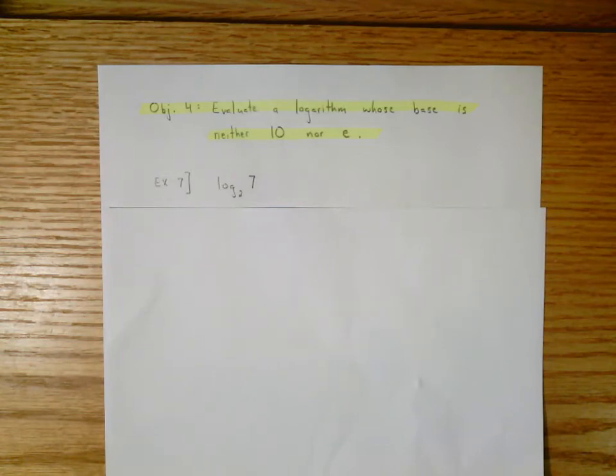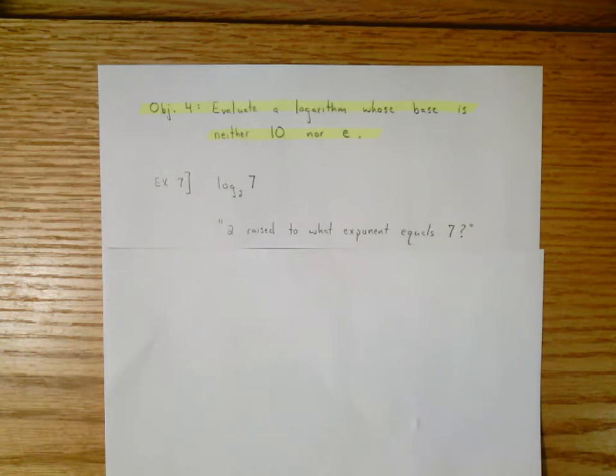Now we've done problems like this before. Remember what this is asking is it's just saying 2 raised to what exponent equals 7. All right, well, think about our answer for a minute. We know the answer's got to be bigger than 2 because 2 raised to the second power is only 4. We also know our answer's got to be smaller than 3 because 2 raised to the third power is equal to 8. So our answer for this is somewhere between 2 and 3. The answer's irrational though, so we're going to have to approximate it.